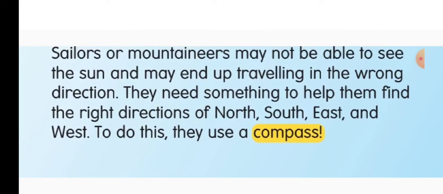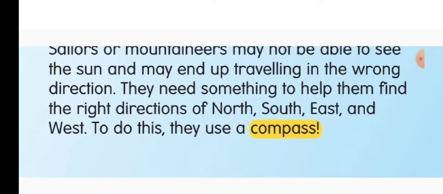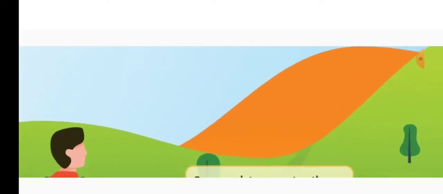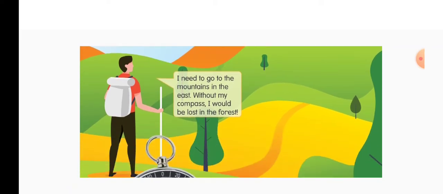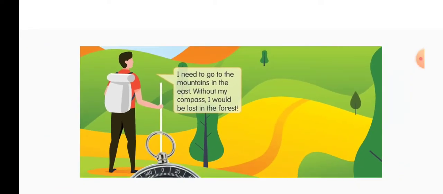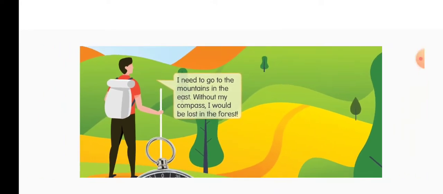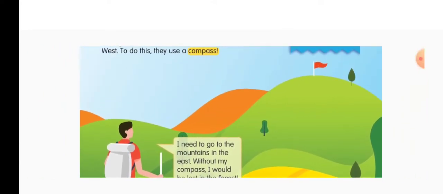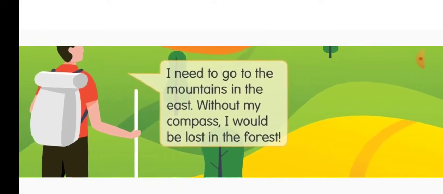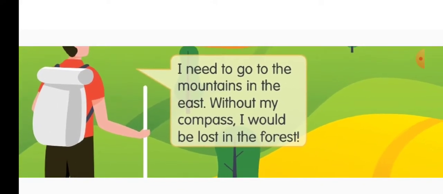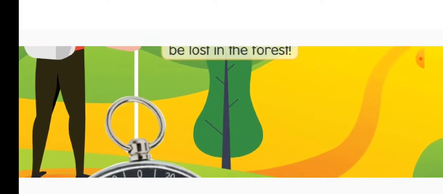When you are unable to find out where the sun is, especially the sailors and the mountaineers, they use the compass. Here we have our friend standing with all his tools, his package. He is trying to climb the mountain. What is he saying? I need to go to the mountains in the east. Without my compass, I would be lost in the forest.